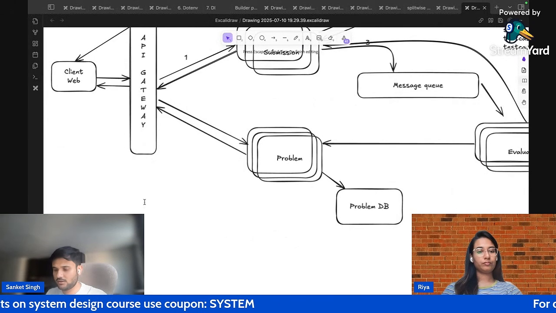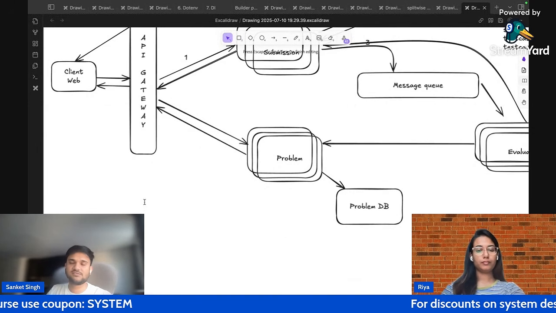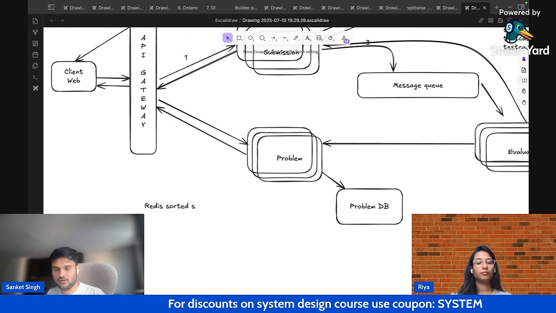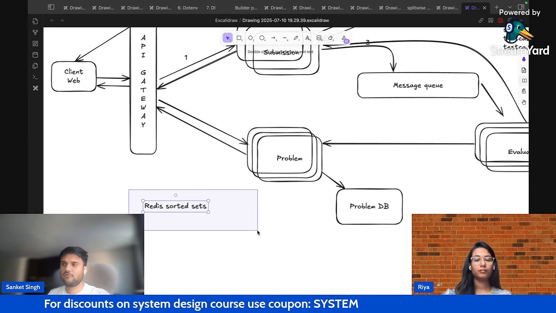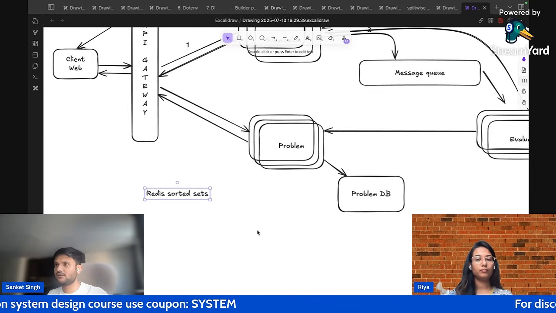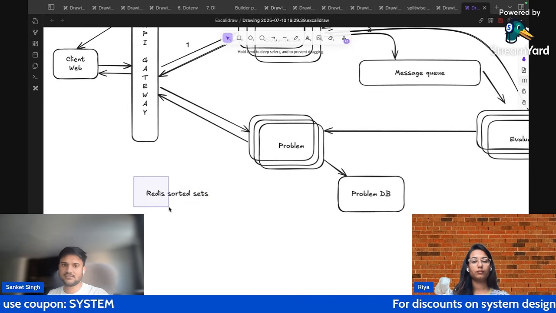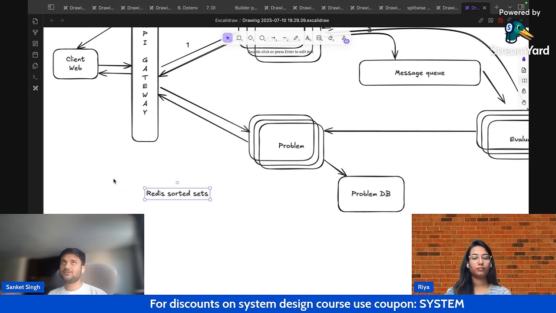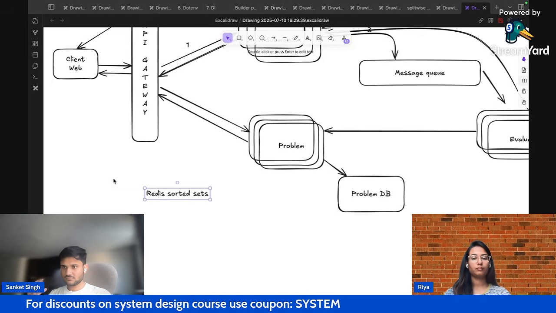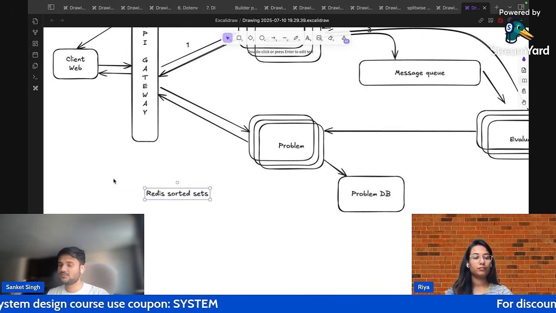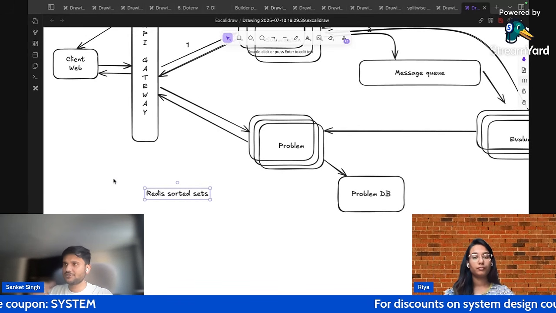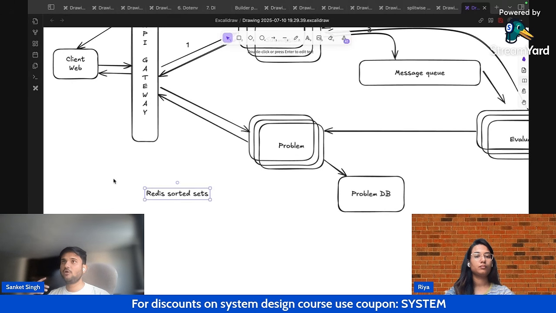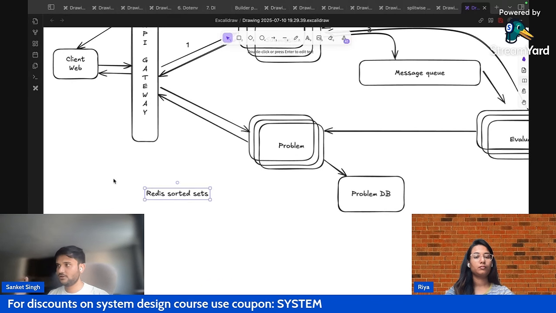For the leaderboard, I believe Redis provides a very interesting data structure called Redis sorted sets. First of all, I'm using Redis because we would like to have reads and writes as fast as possible, so a cache service like Redis is going to be good. We can maintain Redis sorted sets so that whenever a submission comes up, assuming it's a competition, we can calculate how many problems the user has solved for that particular contest.